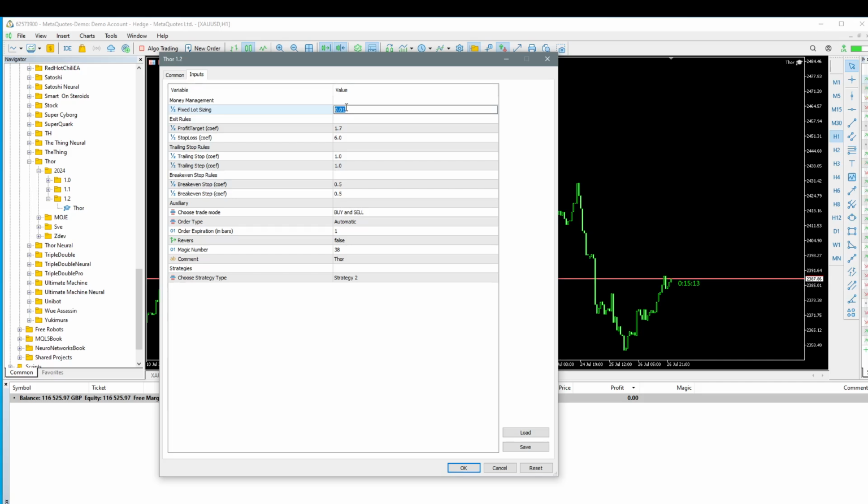Everything depends on how much money you have on your trading account. And you can set some unique comment if you want. So basically we use automatic decision making or logic, automatic opening order type, so that will be A, strategy number 2, and H1, something like that.